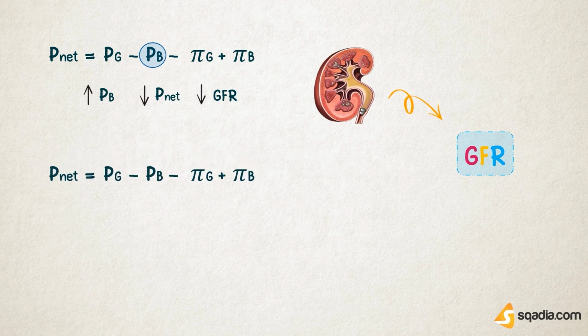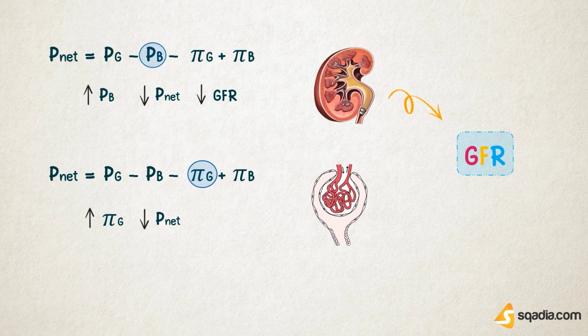The next factor is the oncotic pressure within the glomerulus. So whenever there is an increase in the colloid osmotic pressure in the glomerulus, which means there are now increased plasma proteins, the net filtration pressure will be decreased, ultimately causing a decrease in the glomerular filtration rate. So these are the main important factors that can be modulated to bring about changes in the GFR. This was all about the renal filtration. In our next video, we'll discuss the concept of renal clearance.